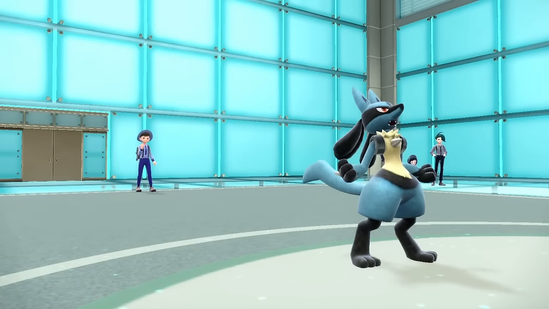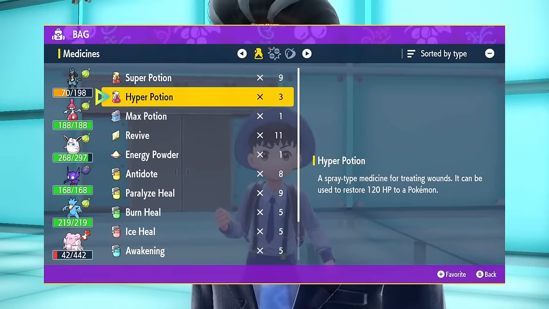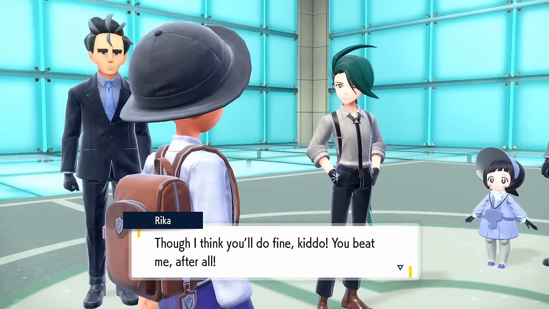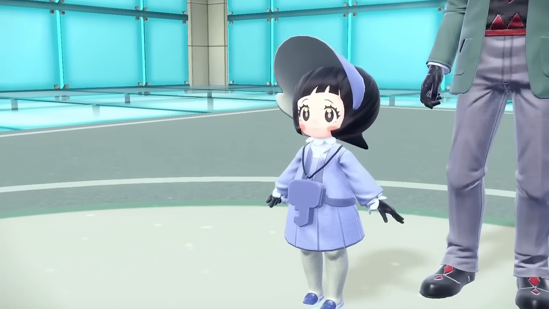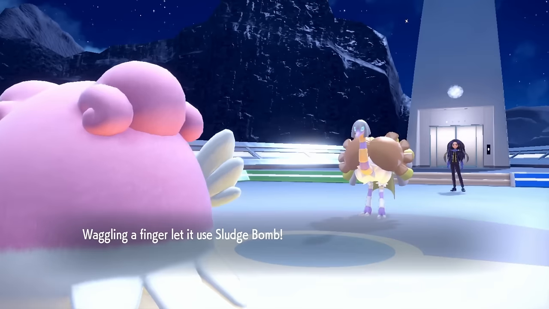Oh, this has been so stressful. Finally, with all four Elite Four members defeated, we only have 10 revives, 2 hyper potions, and 1 max potion left. Supplies are low, and it's looking really bad. Until Rika just heals all our Pokemon for free. All my resource calculations go out the window, we're so back. Now with a fully healthy party, surely there's no way our remaining items wouldn't be enough, right?